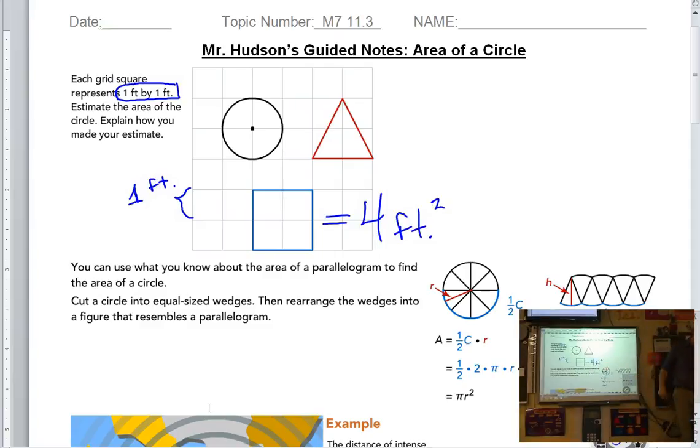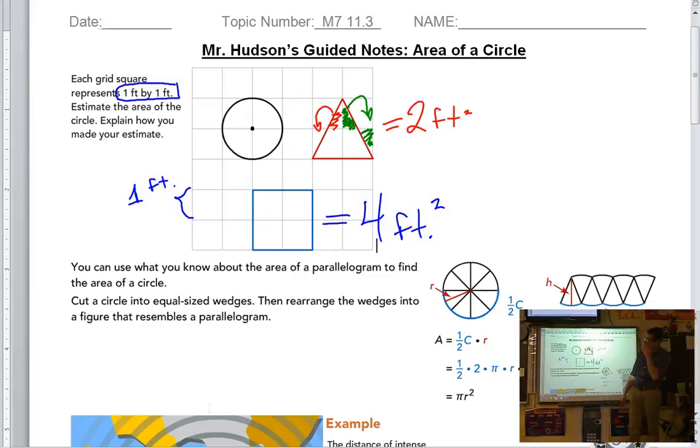Now, when we look at the triangle, is there anything crafty that we could do to make this easier to think about? I'm not sure how crafty this is, but I saw that the bottom 2 squares and the top 2 look like they could fit together. This portion just so happens to fit right there. Yeah, we did this in 6th grade. What we really see is we can actually complete the boxes, and my area there would turn into 2 feet squared.